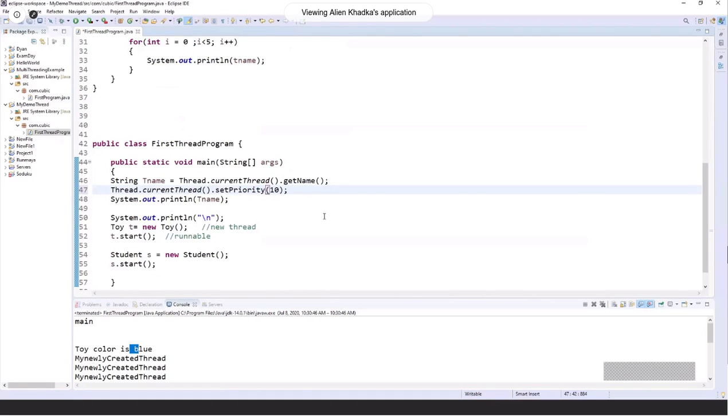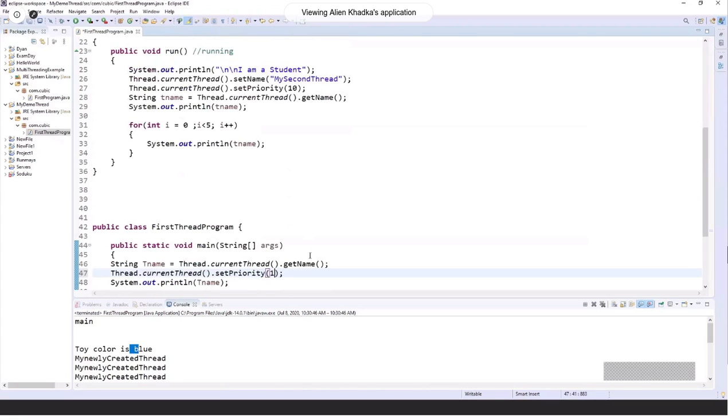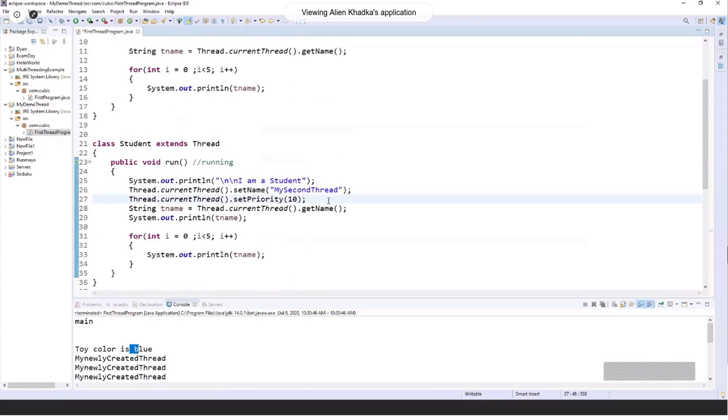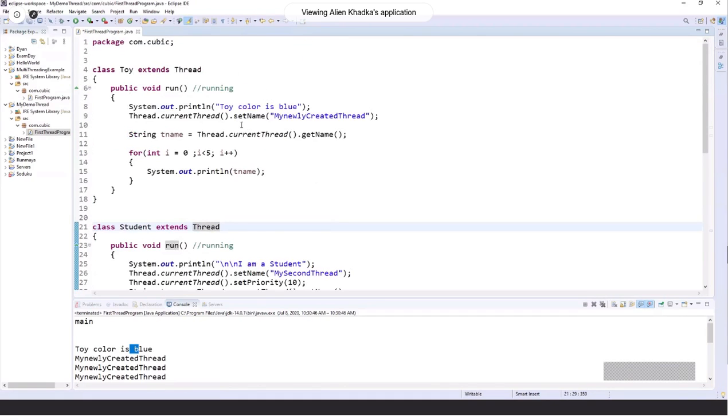Okay, we can. Let's give this one 10, which is the highest, and let's give this one minimum.